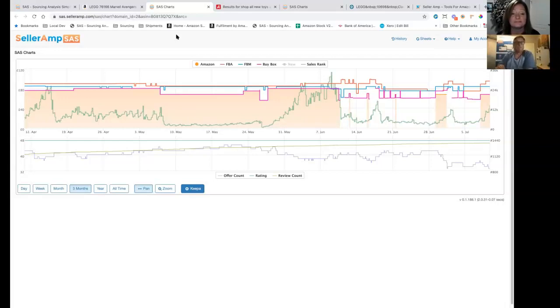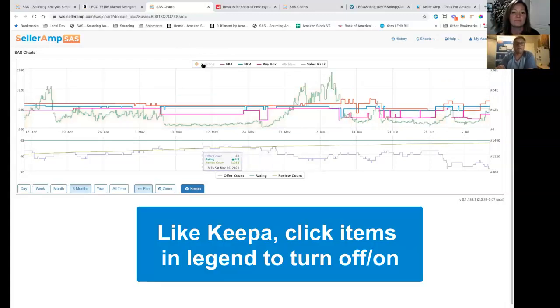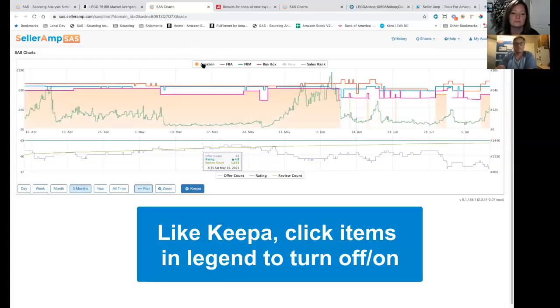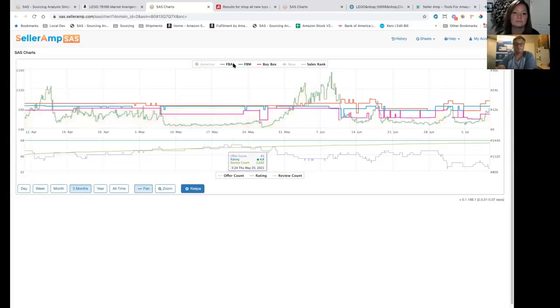Yeah, so I'm not going to go into a full tutorial on how to read Keepa charts. I'm just going to explain how ours work, what information we have. So on the top chart, you've got the Amazon price. In the legend, clicking on any of these will activate it or deactivate it on the chart. When you hover over one, it makes it a little bit bolder so you can see it better. Now, we have the new one there, but we disable it by default. You don't really need the new one that often, but it's there if you do want to use it.